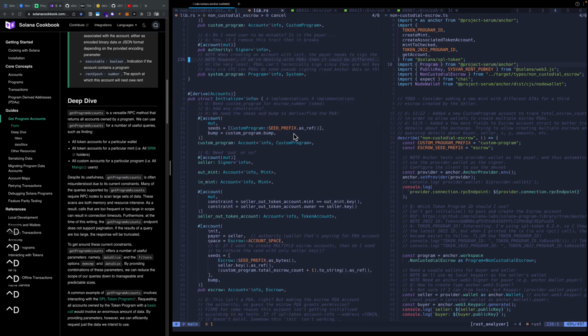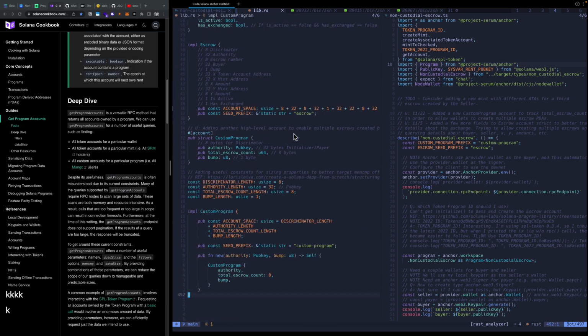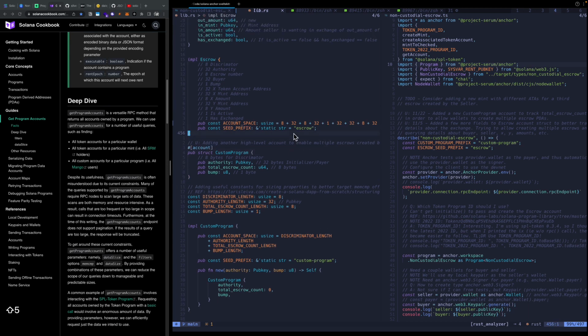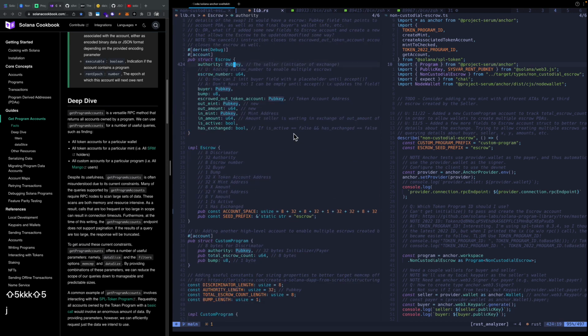We have a bunch of stuff, but then down here we have the actual account state for the custom program. And then right here for my escrow, every field that we store into this account, like the authority, escrow number, buyer, out mint address, and so on, takes up space, and we have to account for the space.